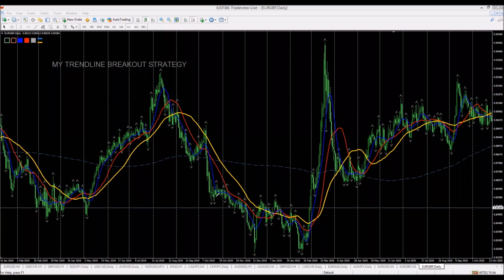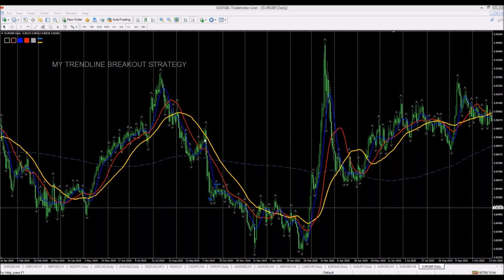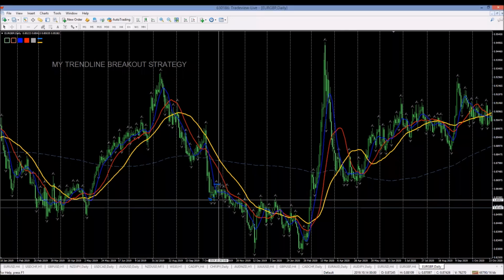It gets into the order block. 1, 2, 3, 4, 5. Yeah, that's a trade. Doesn't look like a lot. Let's measure up and see how many pips that is. That's 89 pips. That's pretty good.